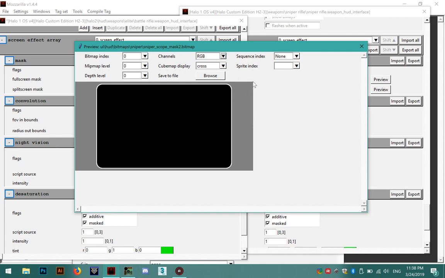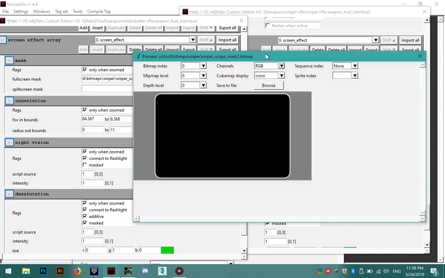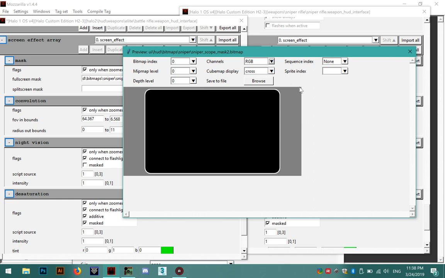Make sure that the borders around the edge of the bitmap are the color that you want it to be when it spreads out. Because the way the OG scope masks work is that it takes this image, puts it on the center of your screen, and then it drags out the edge pixels on the top, bottom, left, and right. It drags them infinitely so that there's no edge on the bitmap to be seen.